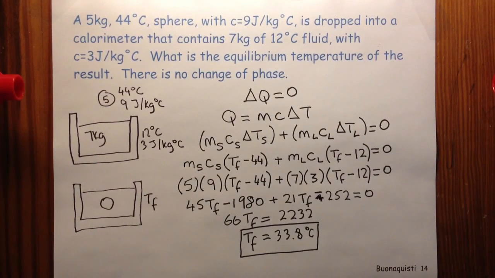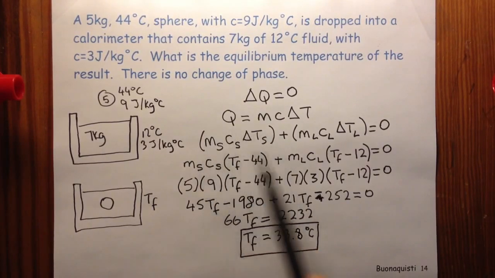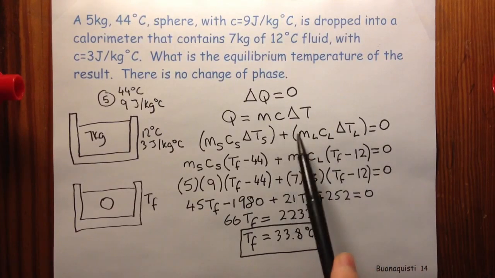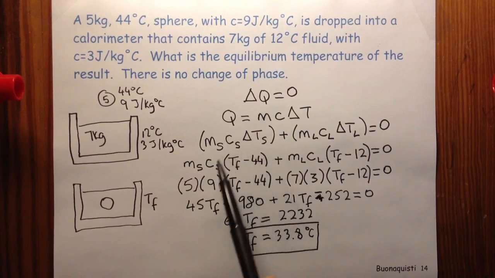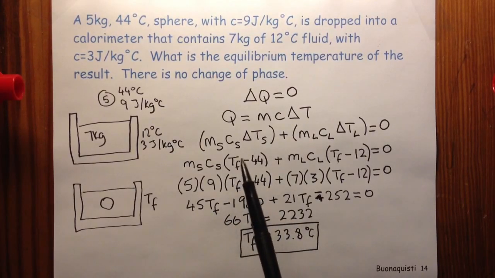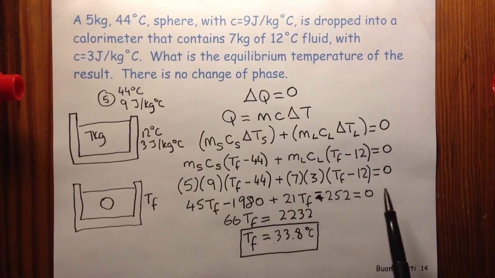So the principle was the change in heat for the system equals zero because it's in an insulated calorimeter. No heat's going to enter or leave. So the heat lost by the hot object must equal the heat gained by the cold object. I write my expression for the heat lost by the hot object and I write my expression for the heat gained by the cold object. Add them together and set it equal to zero. I expand my change in temperature, remembering to do the final temperature minus the initial temperature in both cases. I substitute in my numbers. I do my mathematics and I get my answer.